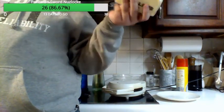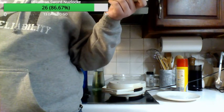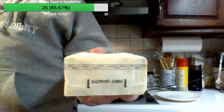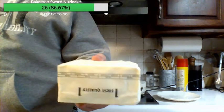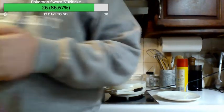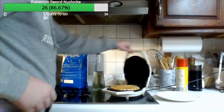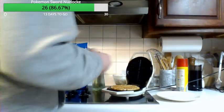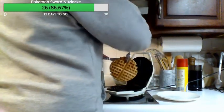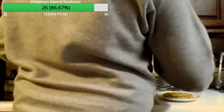So, okay. At Sam's, we thought we were buying a whole bunch of tablespoon sticks of butter, right? The 8 tablespoon sticks. We accidentally bought giant blocks. This is a 1 pound block of butter. So, yeah. I'm gonna try and cut a frozen 1 pound block of butter. Also, my waffle looks beautiful. Let's see if I can get a good view of it for you guys. Look at that. Nah, can't get much of a better view because I will drop it.